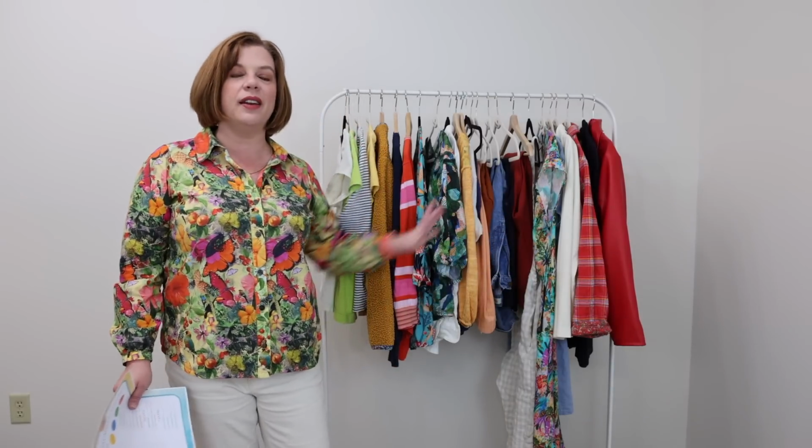Next is the shirt that I'm wearing, I think. Yes. This is the Cashmerette Vernon in a Lady McElroy cotton lawn. Love this shirt. I've been wearing it a ton, and I was a little worried that I had so much print going on here that it would make it harder for me to get dressed. Nope. I've really been living my best dopamine life with all these bright colors this spring. Really been feeling this one, and this is a good layering piece too, just as the weather has been fluctuating in and out a little bit.